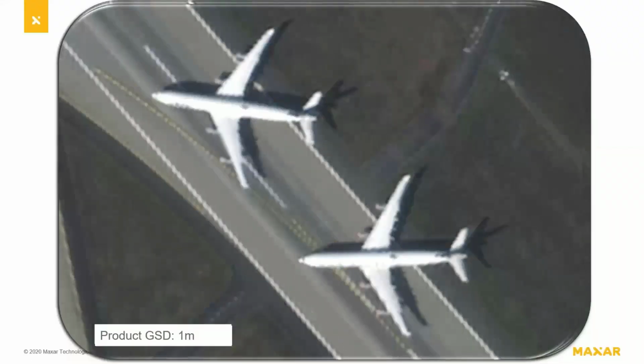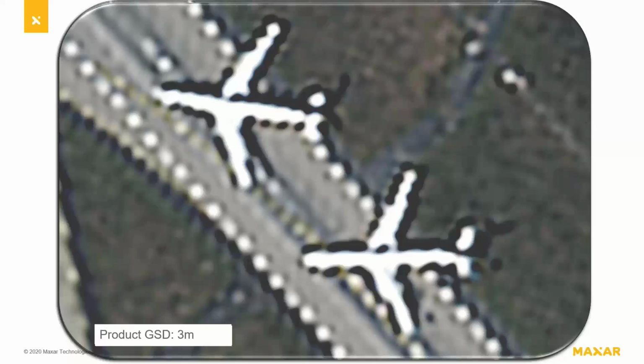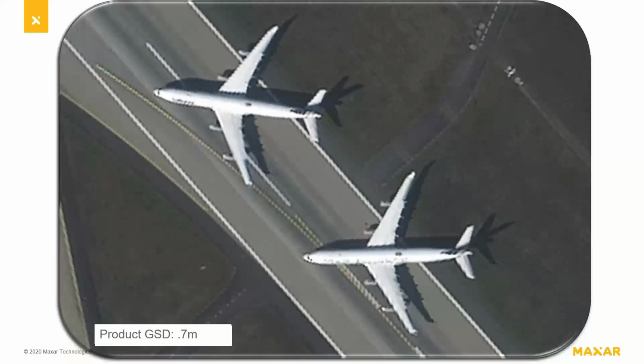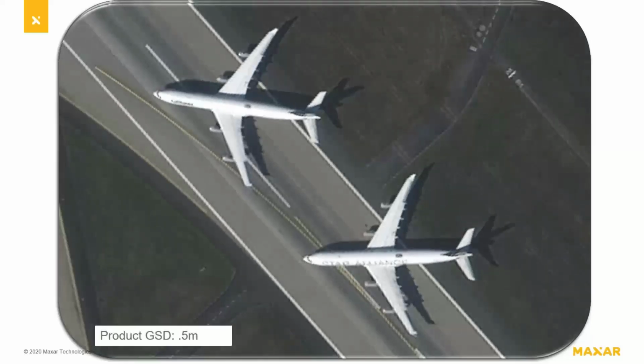And you can see here the resolution of satellite imagery, starting at 3 meters. This is just to allow you to see where satellites were and where some satellites are today. Yes, you can see the planes, you can see that this may be a runway or taxiway, but as you migrate down and start to look at the resolution, you can see that more and more detail is coming out. Down to 70 centimeters, now you're starting to see some lettering on the planes, the fuselage, the engines, the runway lines, the taxi lines. It's starting to become clearer.